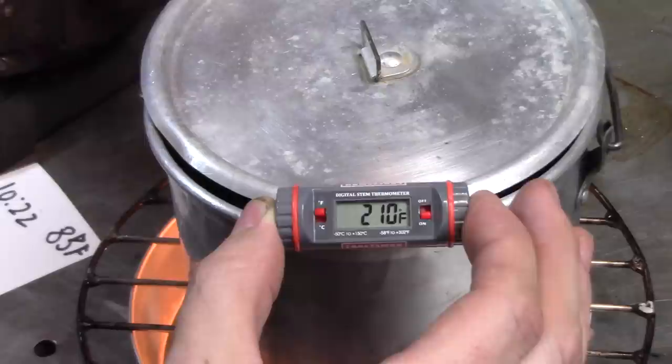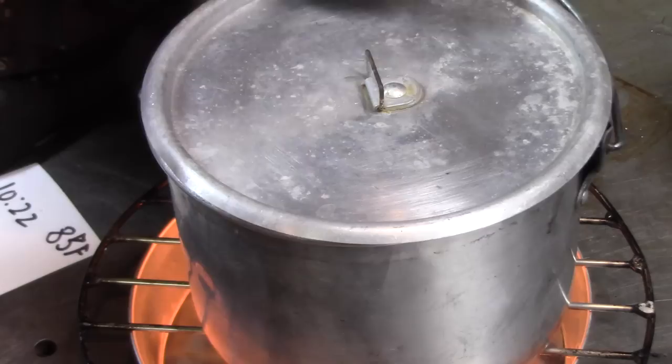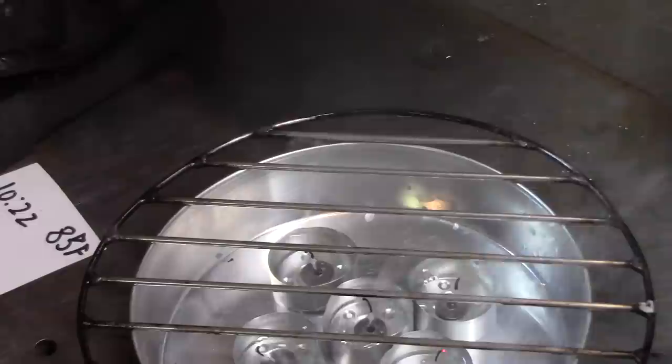I can't believe that. All right, I give up. Let's just call that. You got to have 6 candles if you want to boil it. And I would actually say that 4 candles.